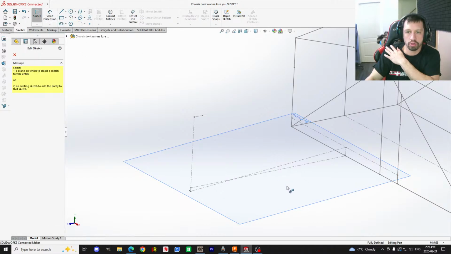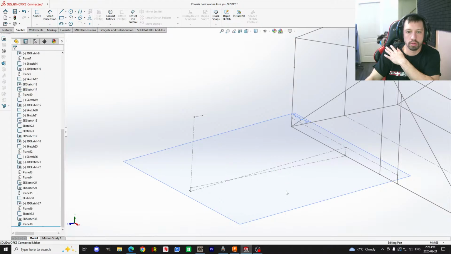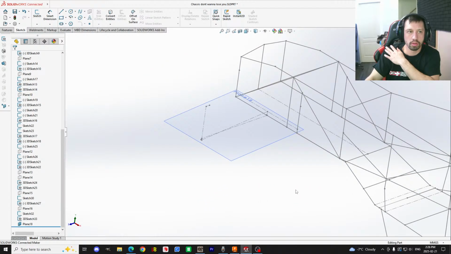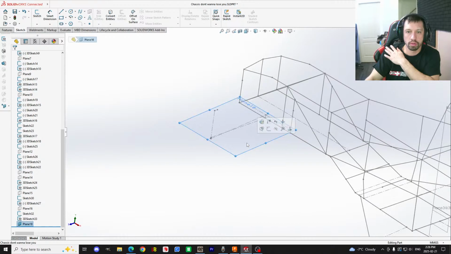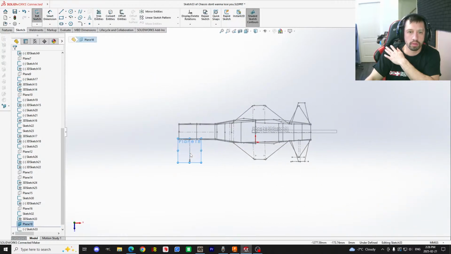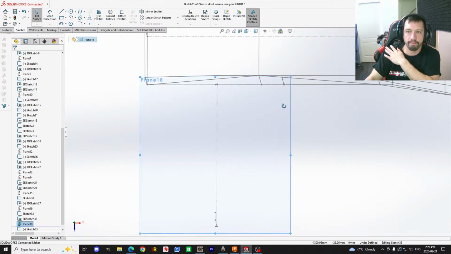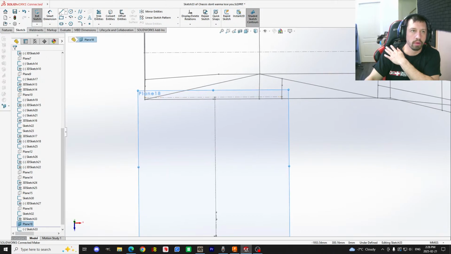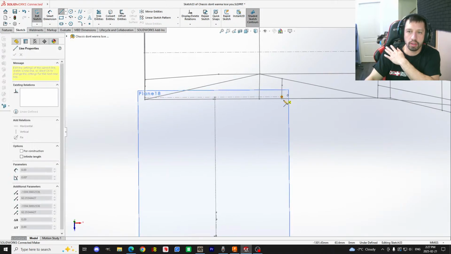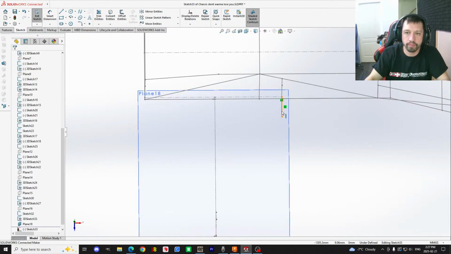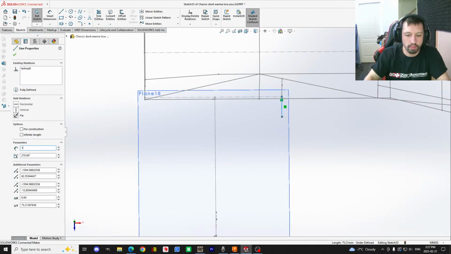Sketch. Okay, now we're figuring this out. So now I need to come with a line from here straight out. That one is 147.